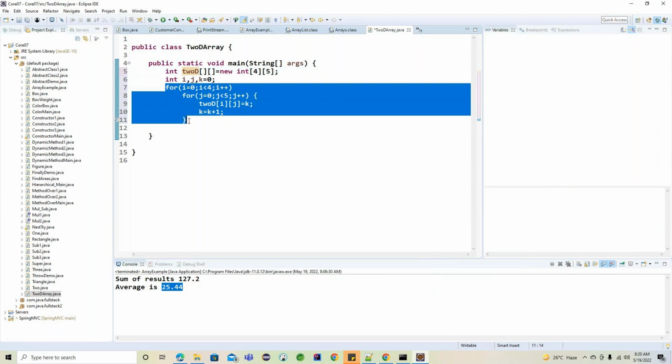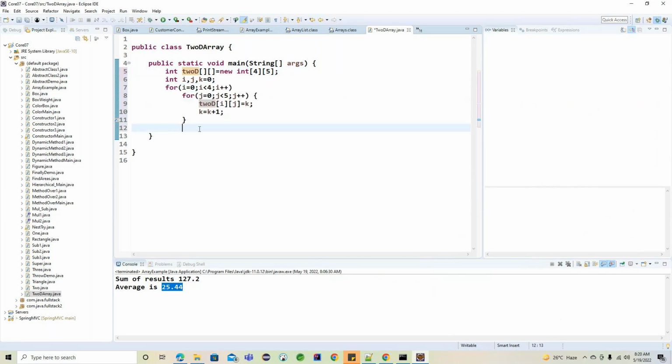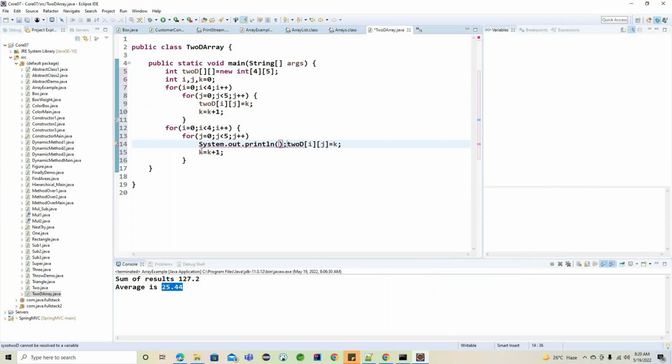How can we load the data? Here we are not going to use this, so we'll simply use a sysout and print this particular 2D array with i and j.